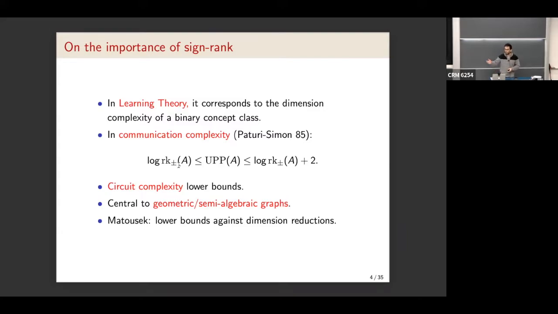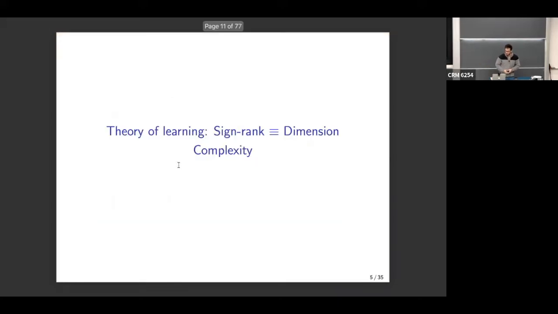This was a problem that many clever people studied for decades, and initially, I think, asked by Johnson and Lindenstrauss, and then Bourgain had some partial progress, and finally Matuszek solved it. Okay, so these are a few applications. I'm going to talk about the first two and explain what that exactly means, and then I'll mention some open problems about them, and then mention these results.